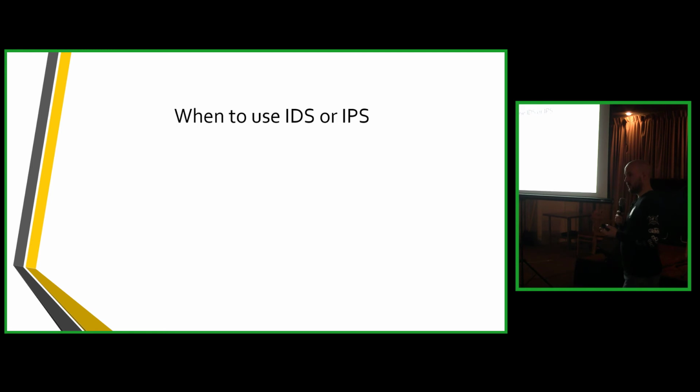So now that we've got all that information, we just have to know when to use it. IDS, let's always use it. It's a logging system. We don't know what's happening until we have eyes on everything, and without logging things, we don't have eyes on anything. It's hard to find somebody on your network, or even know there's somebody on your network, if you're not logging anything.